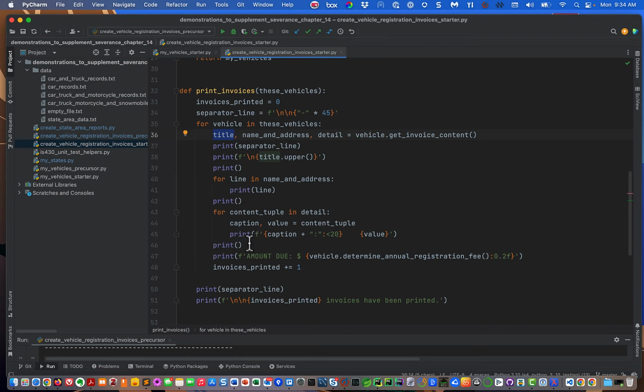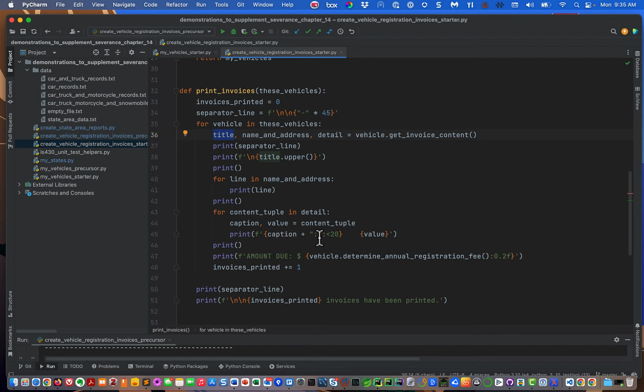And then we say for content tuple in the detail, so it's a list of content tuples, we unpack them. We have the caption and the value, and then we print the caption and then the value. So how do we format it?